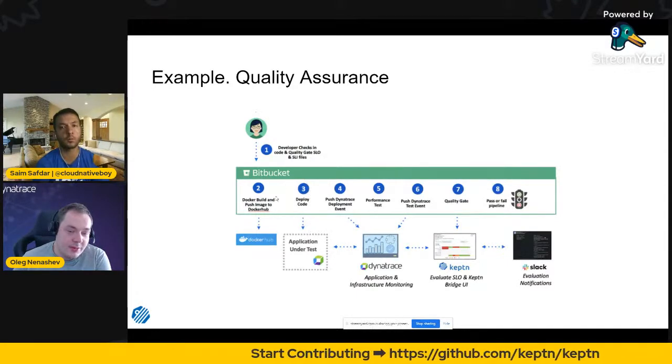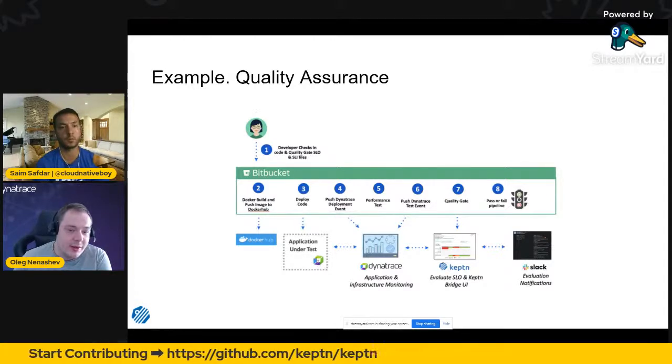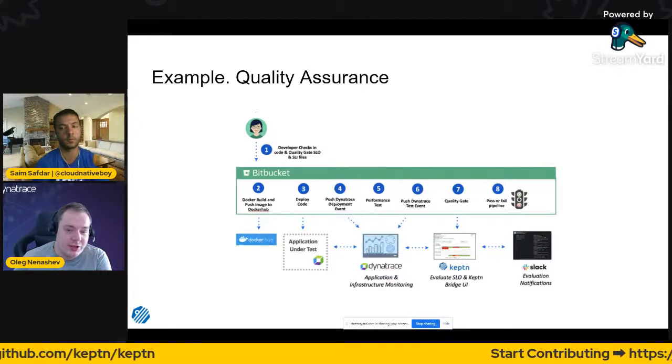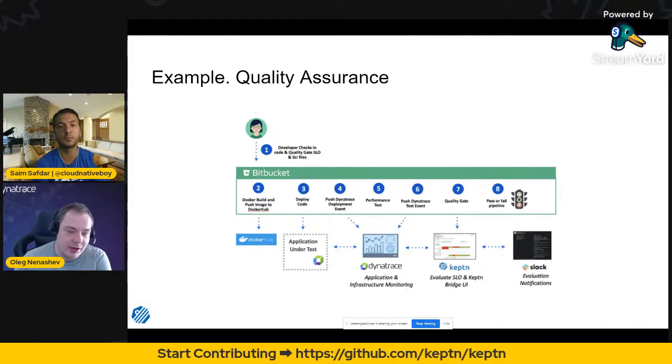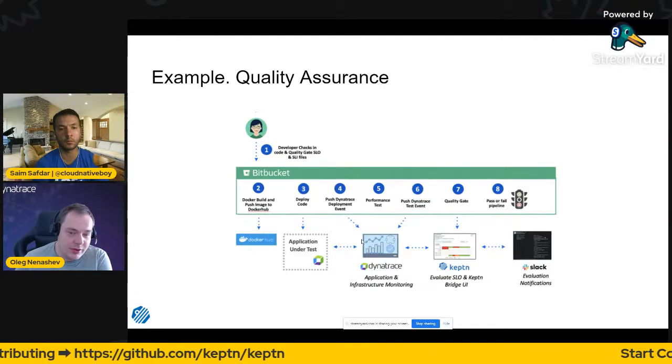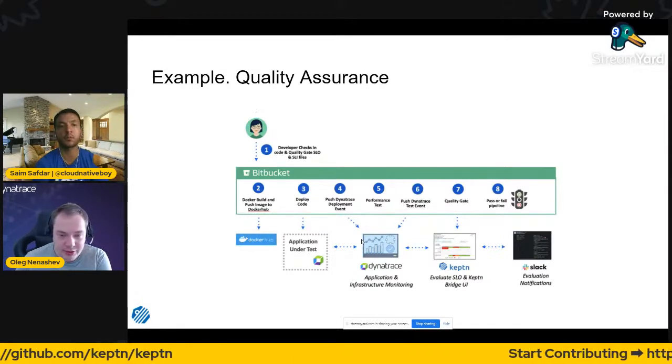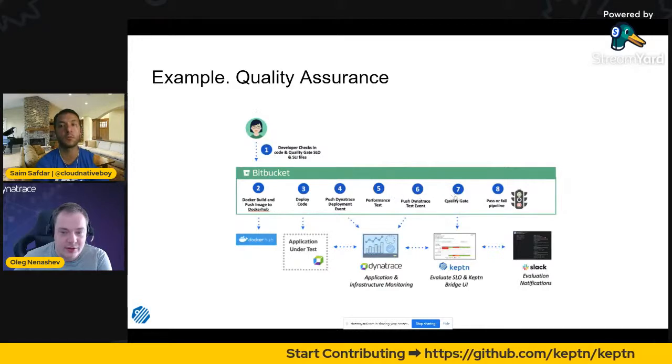And then basically we get the application on staging, which is ready for testing. Then we push deployment events, so that can initiate various kinds of automation and testing. Again, here we have an example for Dynatrace, but it can be any other tool, like Prometheus, if you like the open source ecosystem, or Datadog. And then we start executing different stages.